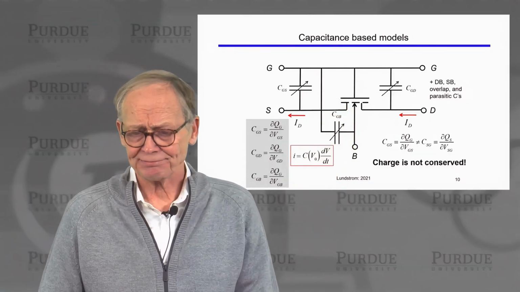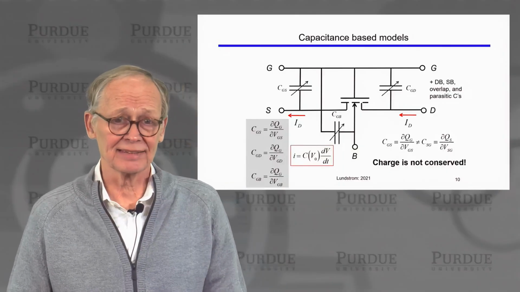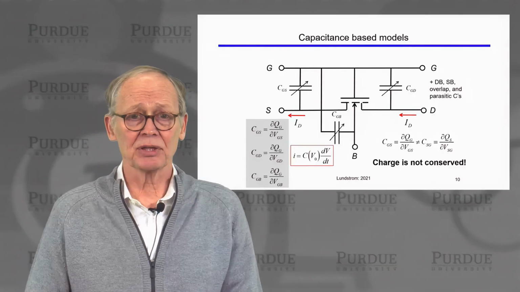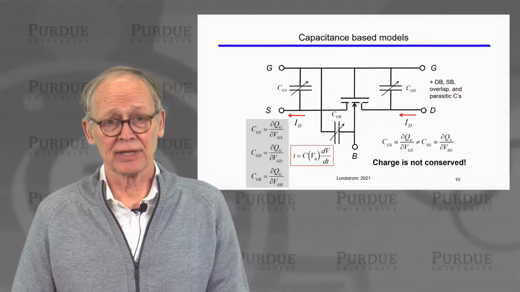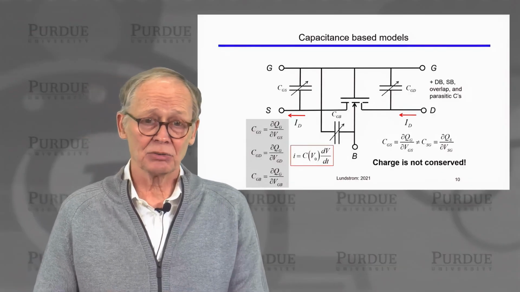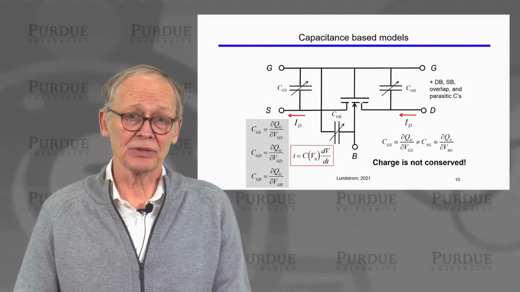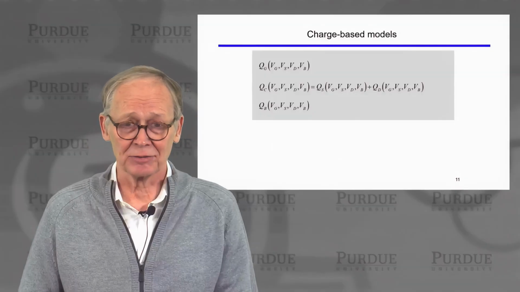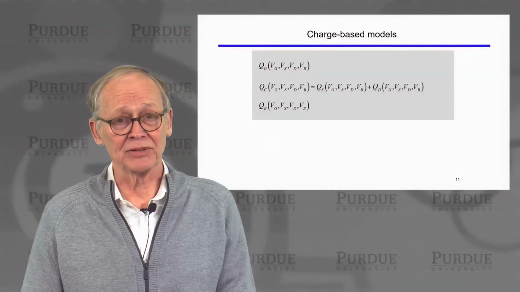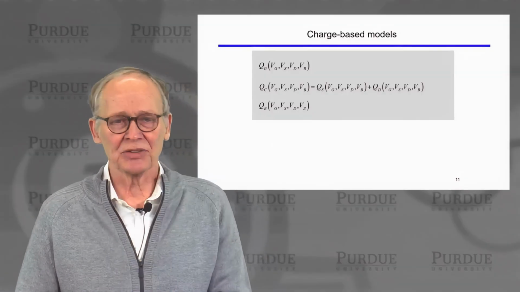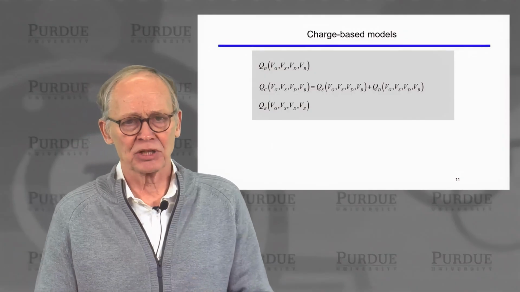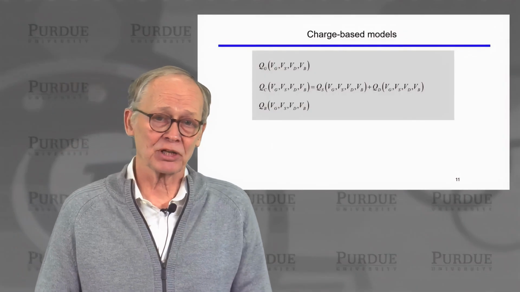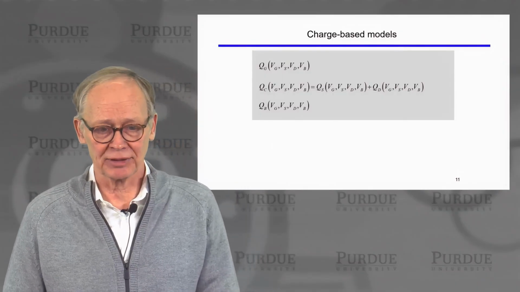Now, the result of these effects is that when people started looking at circuits that were switching rapidly, they found that charge was not conserved. The charge at a node was not equal to the net charge that flowed into the node through the transient currents. So that's obviously not very desirable. Well, the solution was to base everything on charge. And we've discussed the mobile charge, how the mobile charge carries the DC currents. Well, that mobile charge changing with time also gives us the transient currents.